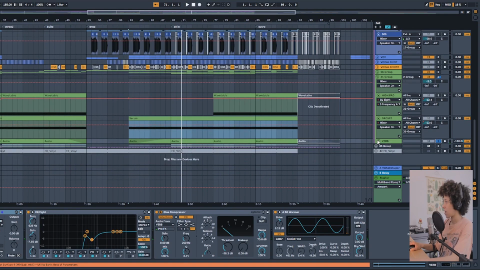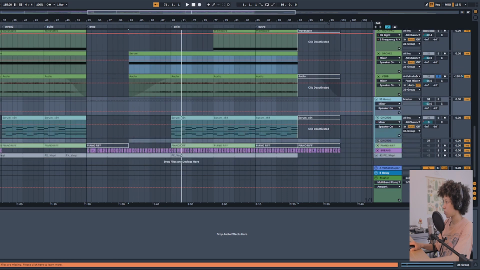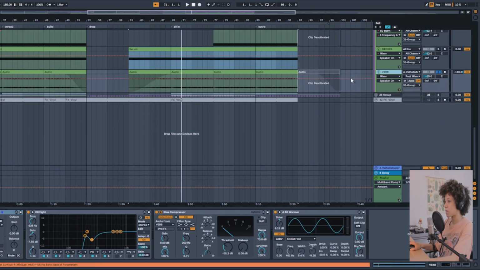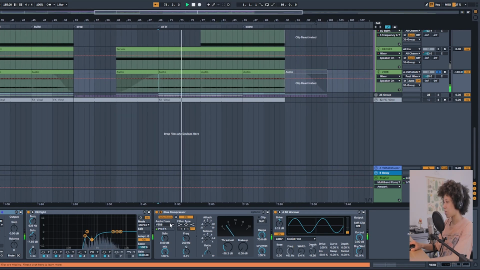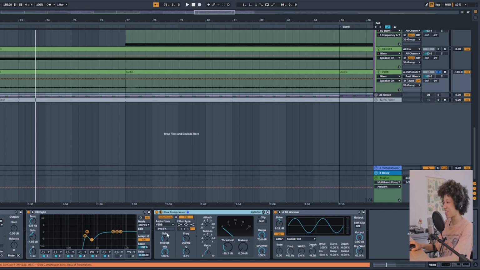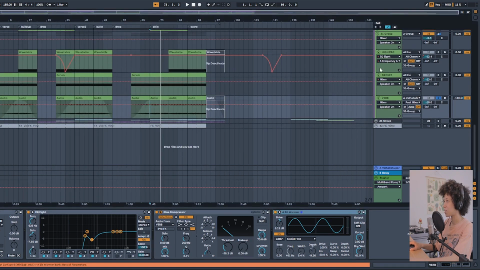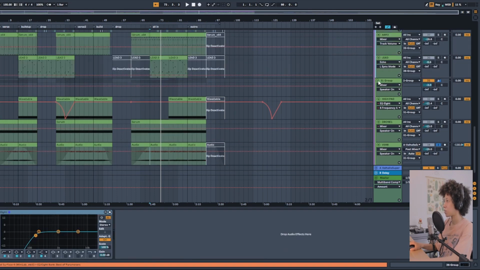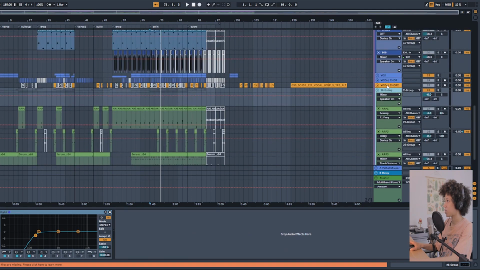And then finally, I have a printed tune. You can see I have this whole group of unused stuff. I'll print it and keep processing, and it's basically just this verbed out, resampled sound that I EQ'd to hell, and don't ask me why. Don't ask me why it's sidechained to itself. I don't know how that happened. That was an accident. But then I have it saturated, and that's pretty much it. There's nothing going on in the group, really any of these groups. I'll try to do some group mixing towards the end, but I think that's pretty much it.